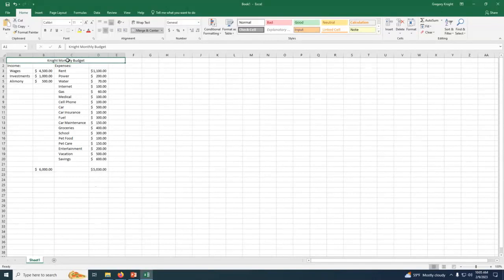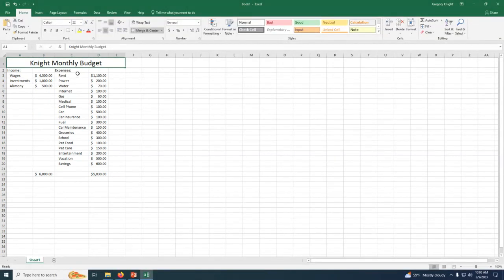I'm going to make this heading a little bigger too. I'm going to choose a larger font. And you can even color the back of it. You can color the letters, whatever you want to do, just to make it stand out. Under font, you've got a fill color and a font color. Those colors aren't necessary, but if you want to, you can choose those.